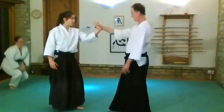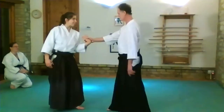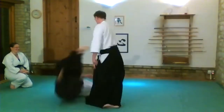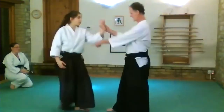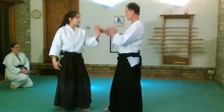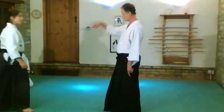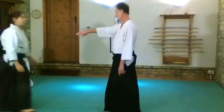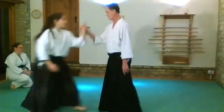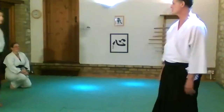Okay, so what happened there was this elbow linked up with the center. This is the strongest place we can go. So from here, it's tough. But you have to go through the center to the ground. That's the easiest way to affect it. So if I stop there, the movement stops. But you go through it, just like drilling for oil, or extending a laser to the ground, doesn't matter. More or less linking with my center. Centers are always involved, they're always useful.